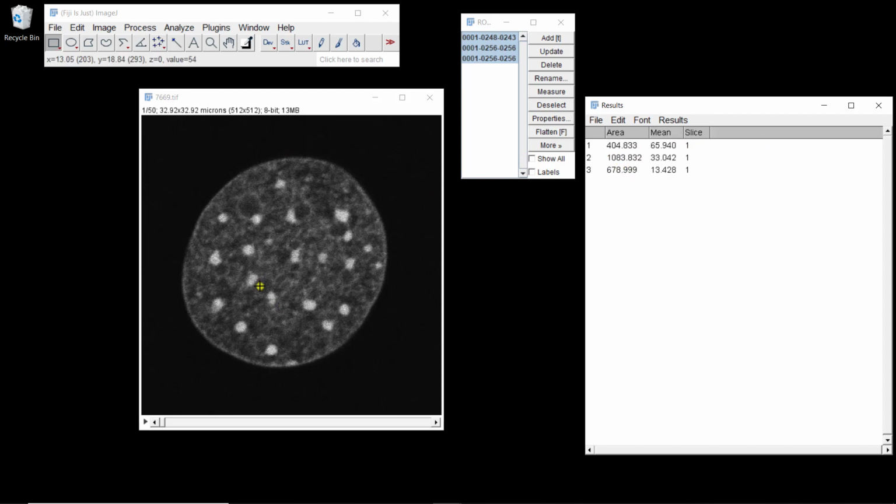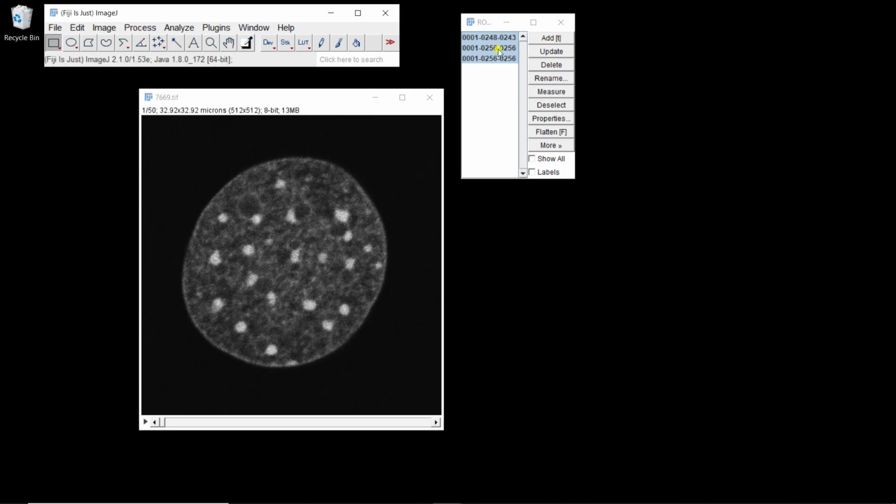Now we could do it at each time step, but as you can see, it's going to take some time. It's going to be much faster to actually use a segmentation to define rows from the segmentation. So let's see how to do that. I'm going to close everything. Here I'm going to delete the rows.